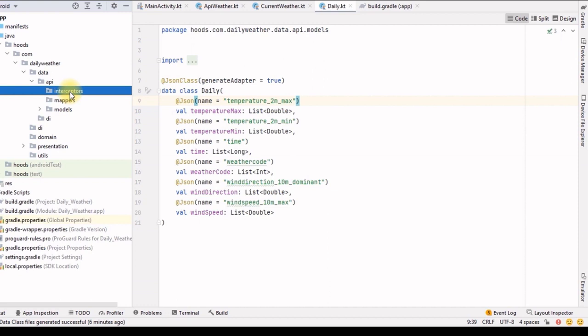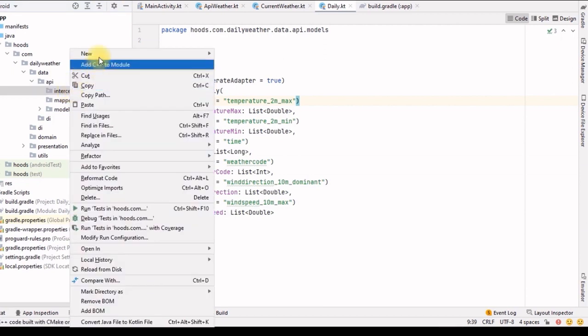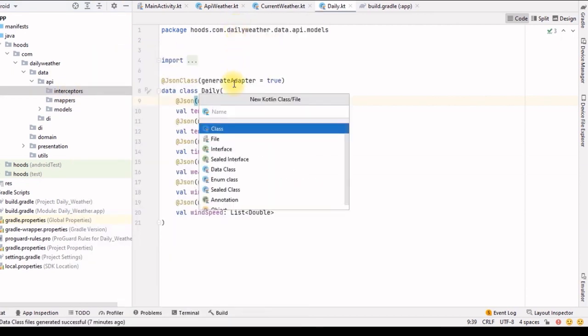So we can intercept here, for example, check out the network request, or for example, requesting to authenticate a request, or to ask about a new token, so that we can probably share our data and do other things. So these interceptors here are really useful. So we're going just to provide here a logging interceptor for this purpose, so that we can just log our request which we are sending. So now for this here, we're going to create here a new Kotlin class. And then we're going to call it logging interceptor.